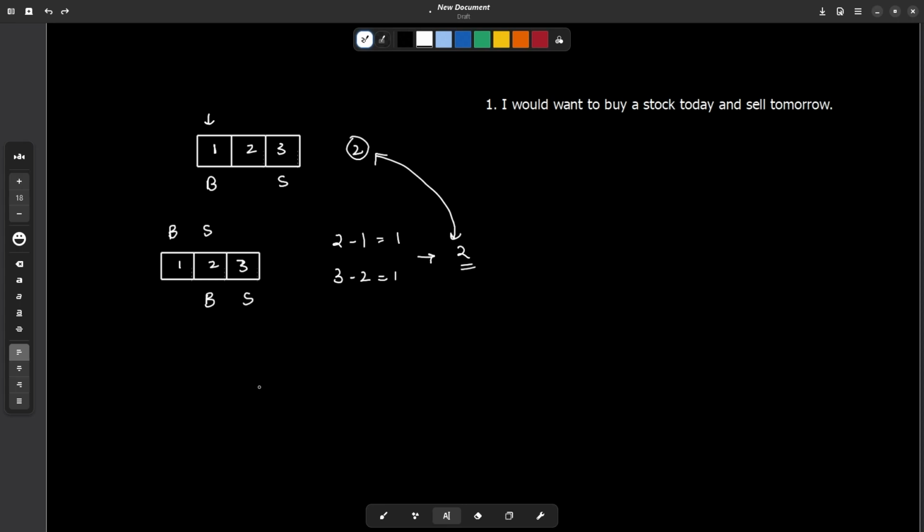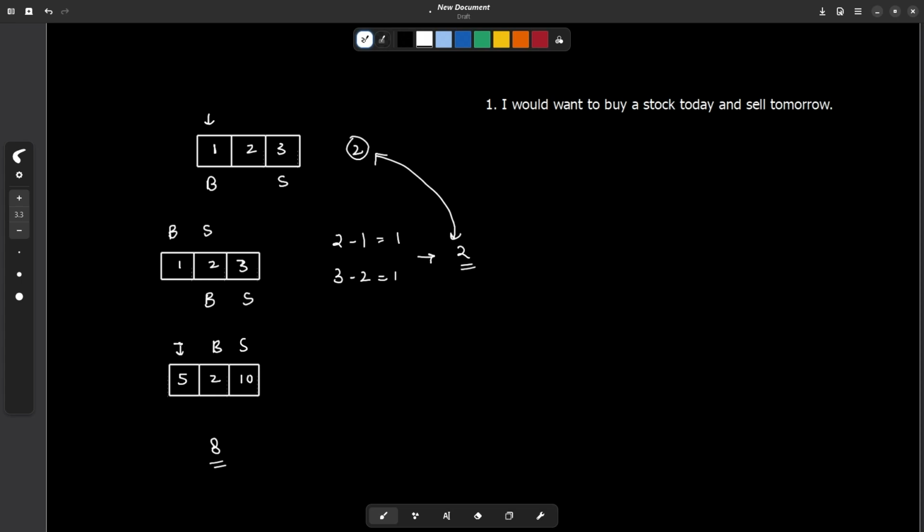So let's say we again have an array of 3 values, right? Now let's say this is 5, this is 2, this is 10. So what can be the maximum profit in this particular case? The maximum profit, I believe, can be 8, right? So this profit can be when you buy at 2 and sell at 10. So I need to figure out in some way that I do not want to buy at 5, because if I buy at 5, I will be in loss in both of the ways.